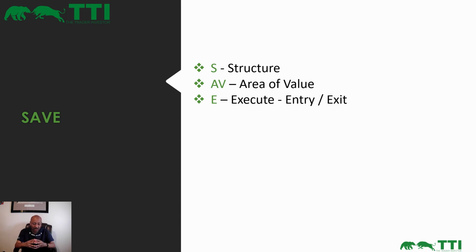Structure, area of value. The last thing is execute. If we understand structure and area of value, it's easy to execute. Without that, we're executing out of fear, greed, out of ignorance. So we have to really manage how we are trading, and we have to trade smart. So that's why it's critical to understand SAVE.